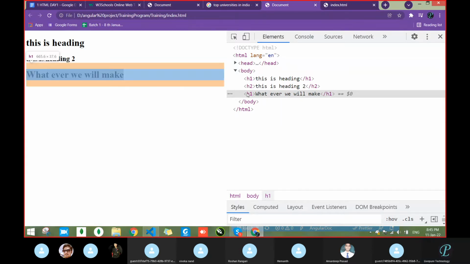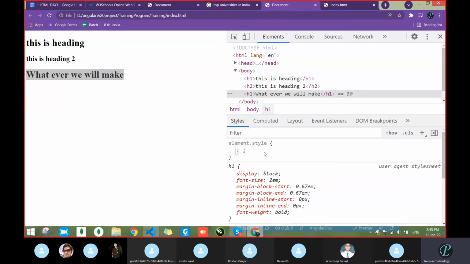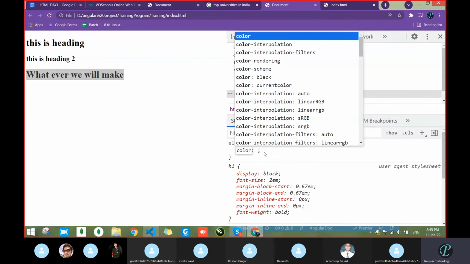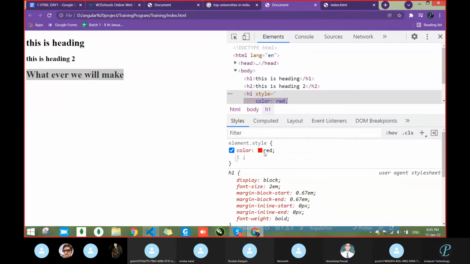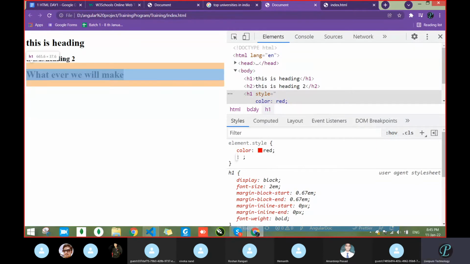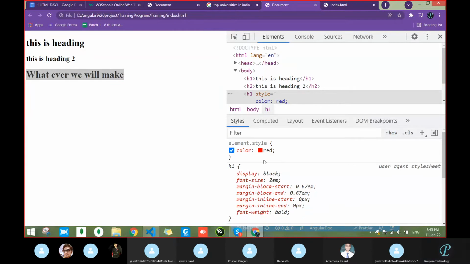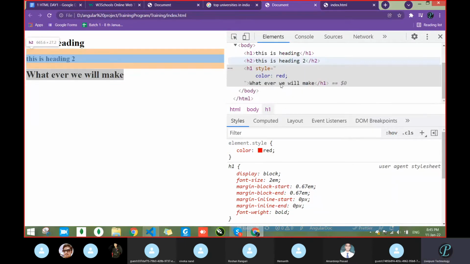Just when you're doing a style, I'm showing you. But suppose that, where is this color red? Oh, that is DOM actually. That's why it won't stay. Okay, it's gone.